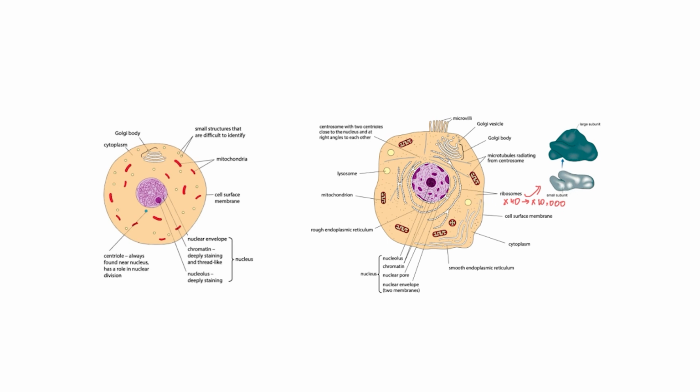Similarly, mitochondria were just visible as tiny little sausage structures under a light microscope. But under the electron microscope, even without magnifying it too much, we could observe that it was a double membrane structure. And you will learn more about these structures when we're doing cell structure. But we could see far more details within the structure that was already visible under the light microscope. But we could never have assumed that it is such a complicated and intricate structure inside that tiny little structure that only appears as a sausage-shaped structure under a light microscope.